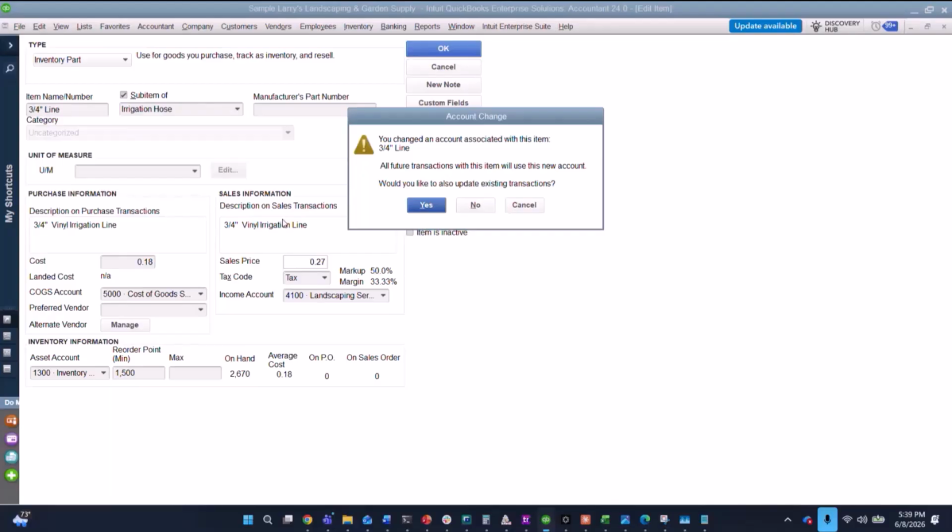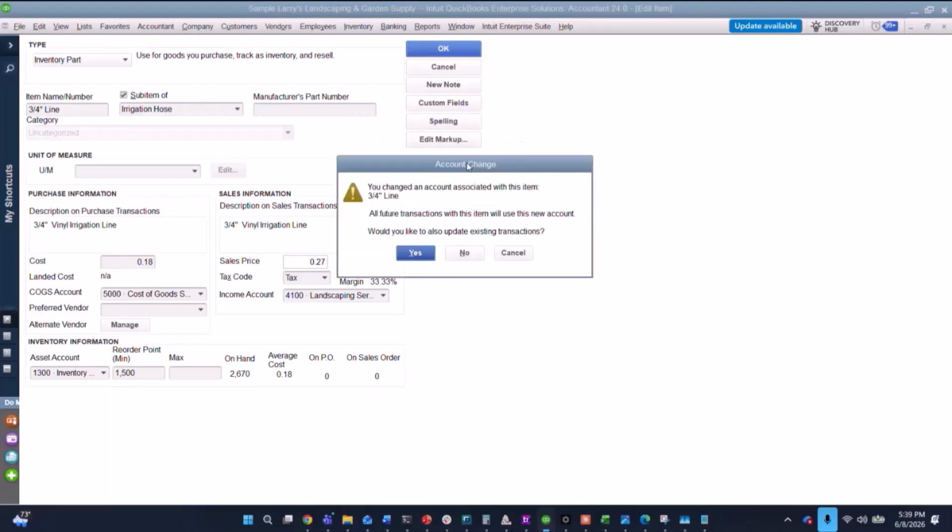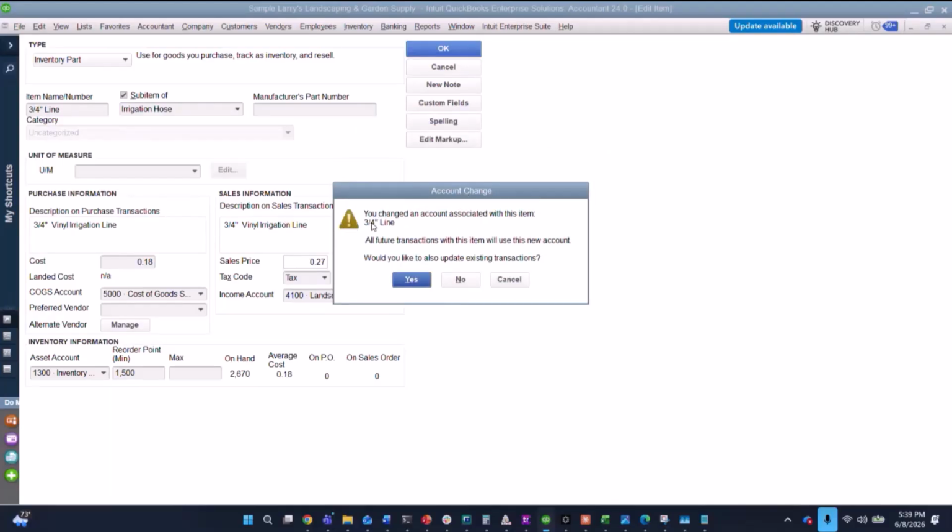So you want to read this carefully and make your decisions carefully, okay? So it's going to tell me that I've changed an account associated with this item. All future transactions with this item will use the new account. It's going to ask me, would I like to also update existing transactions? Okay. There will be times where the answer to that is yes.